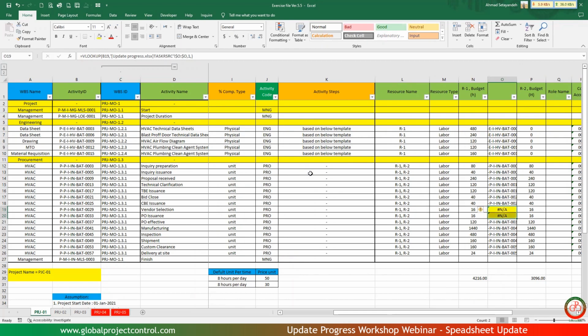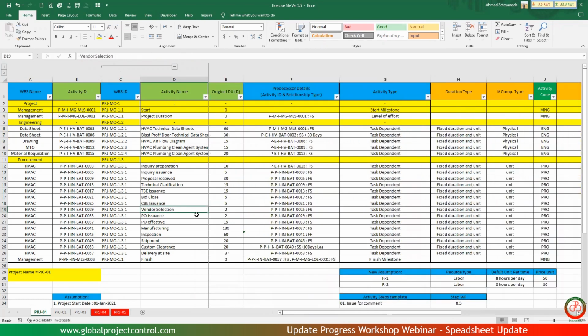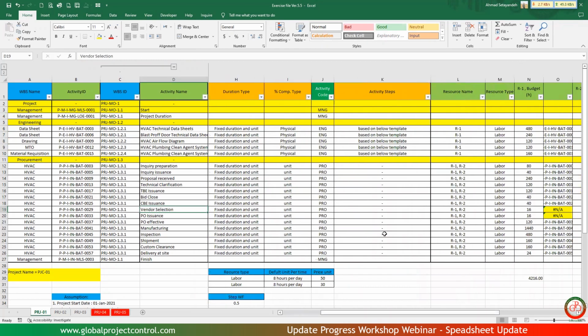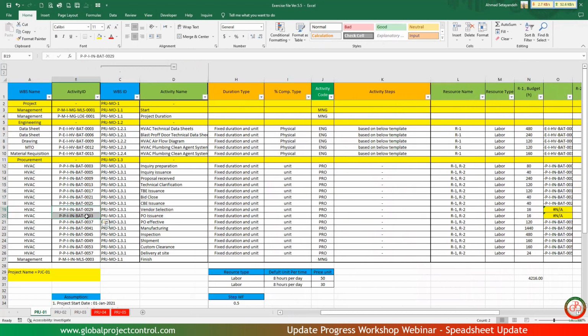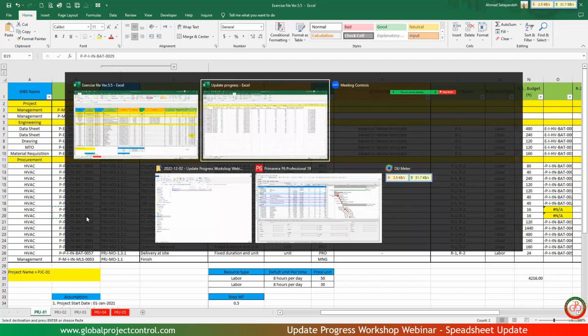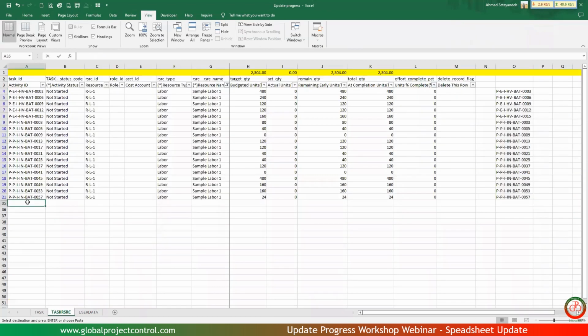I mark them, then I need to select them, copy the resource ID, the activity ID, then switch to the P6, copy, paste the values.